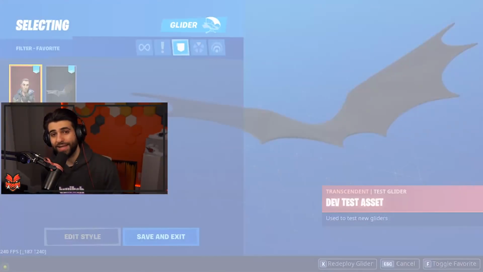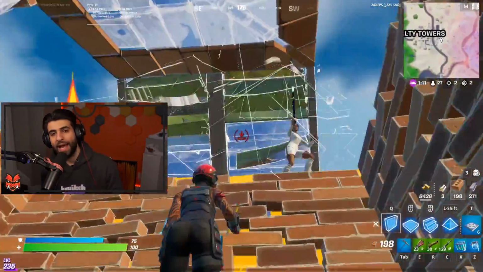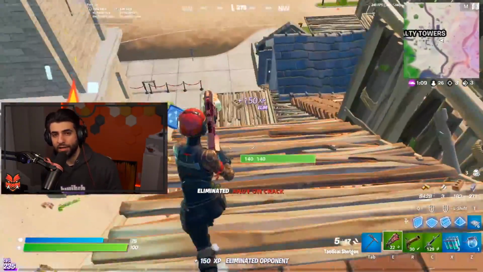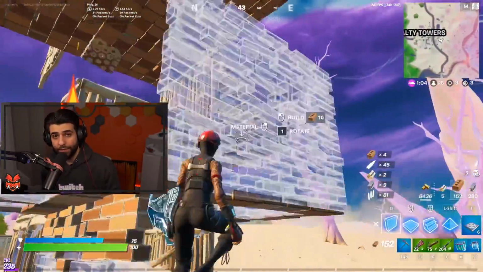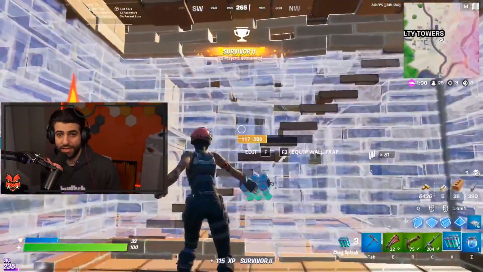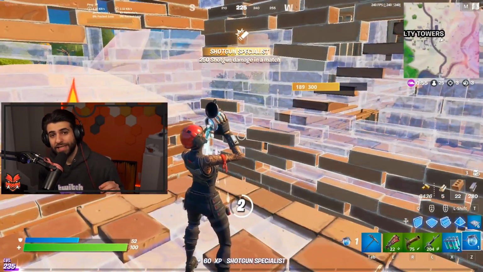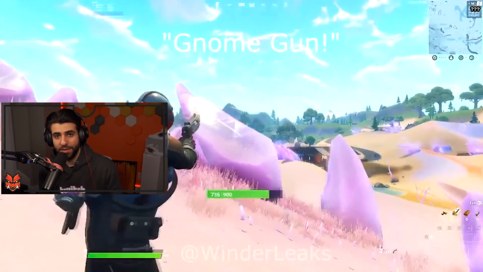So Epic needs to test the Fortnite update before it goes live, and they use transcendent items to help make the testing easier. Epic has them as a very unique and exclusive rarity so that the transcendent items don't accidentally make it into the real game. However, Epic has slipped up a few times in the past, and we've seen the transcendent items make it to the real game.